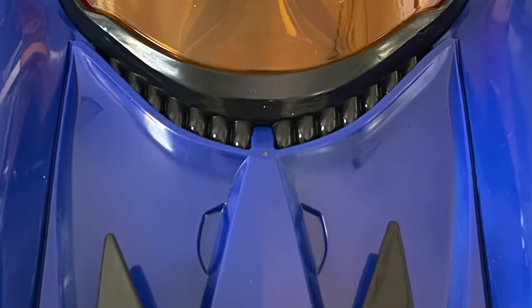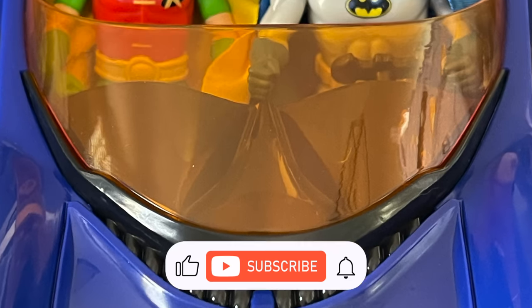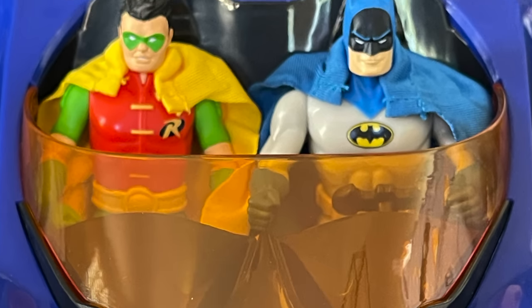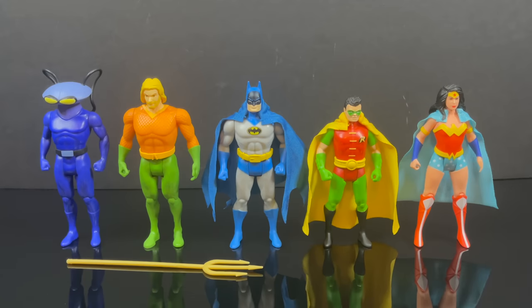I just want to say thanks so much for always checking out my YouTube videos, and if you haven't already please do consider subscribing — old toys, new toys, daily news updates, guaranteed you'll find something you like. The fact that this is being made in 2023 is awesome. So here's the complete spread of figures. It's typical McFarlane Toys — sizes will vary on certain characters; some are gonna be a little bit taller than others.